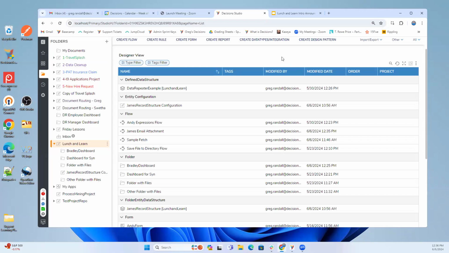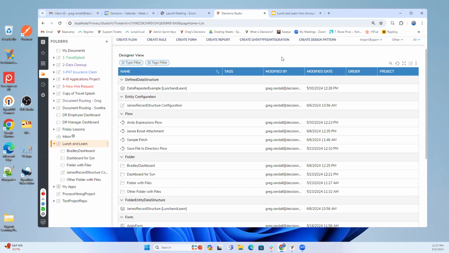So what we want to do is make sure that we can link in Decisions to that person's tasks and have an entry on there so that they just click it and it goes right to that task. Kind of what I'm doing with the emails right now: I'm sending them a direct link to their task in the email. But we want to transfer that and have it all on the portal. So they click the link on the portal and it takes them right into Decisions to complete their task, and when they're done, it takes them right back to the portal. They won't even know. They'll just do their thing.